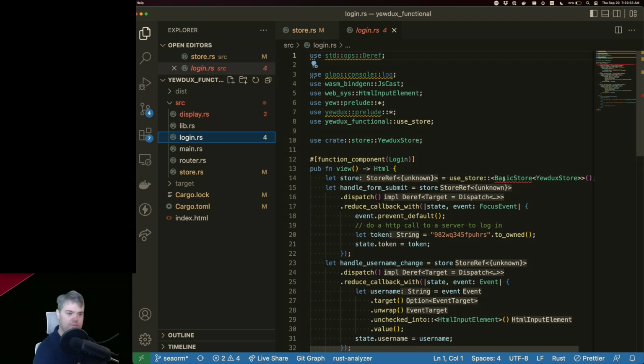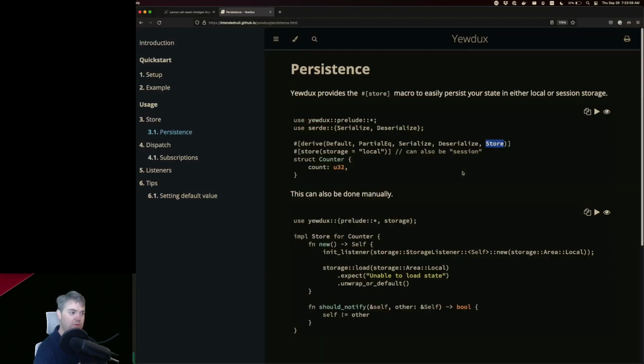All right, so let's see what's next. Instead of basic store, we now need to figure out how to use store. Now I don't see anything here for it.